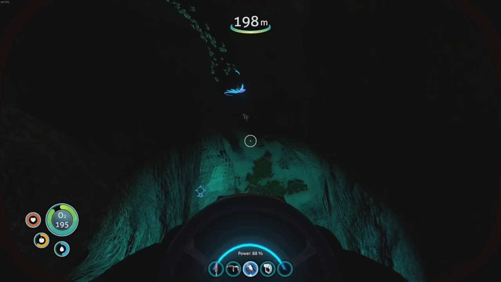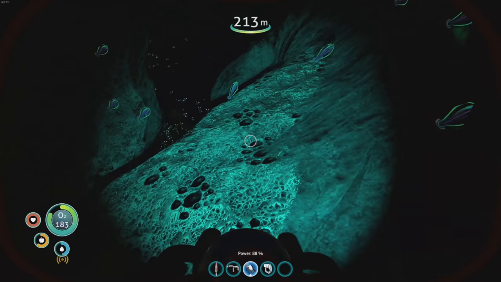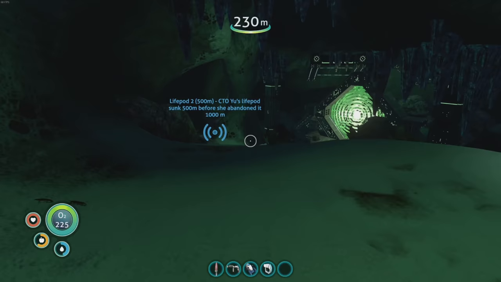Now I've got to figure out how to get back into that place. I'm going to lose this location, I can just feel it. It's over here somewhere. Uh-oh. Oh, here it is. Okay, I found it, don't worry. Oh man, I thought I lost it forever. Okay, so we got one of them down. Now we need to go and grab the other ones.